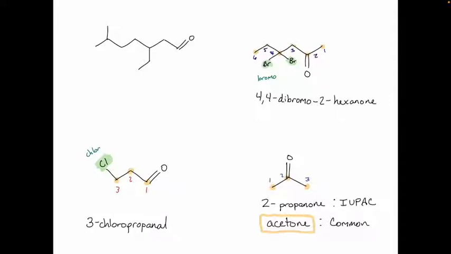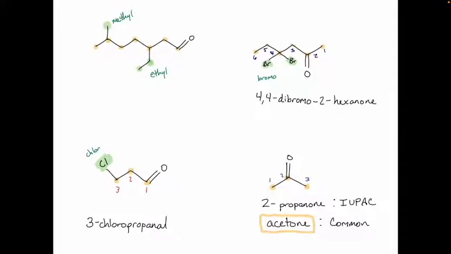All right, and then my last one here, how many carbons are in my parent chain? 7. What's my prefix for 7? Hept. Yep, so 1, 2, 3, 4, 5, 6, 7 carbons in my parent chain. I'm going to name my substituents. A 1-carbon substituent is a methyl group. And what about this one? This one's 2 carbons. So this would be an ethyl group.